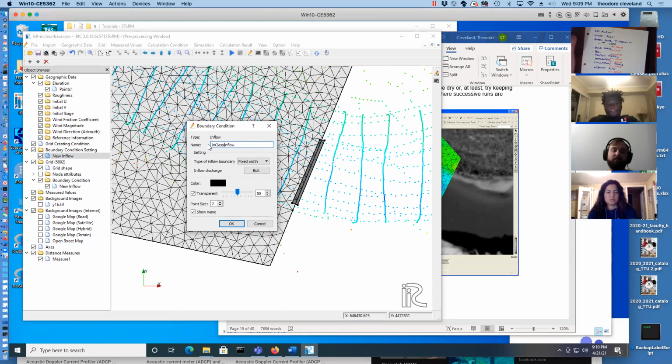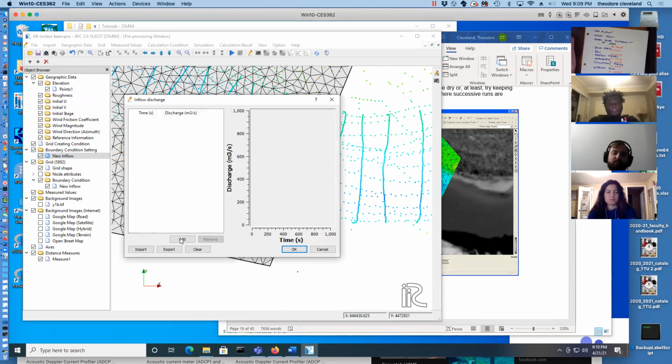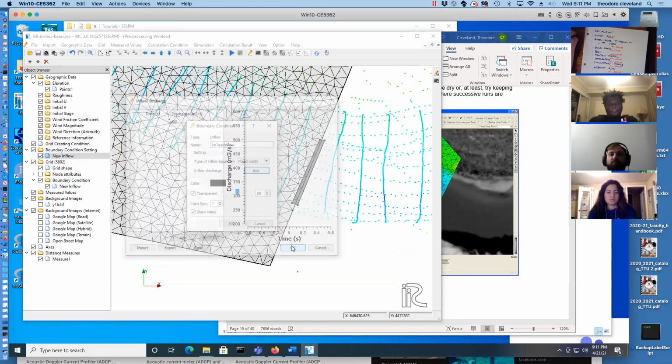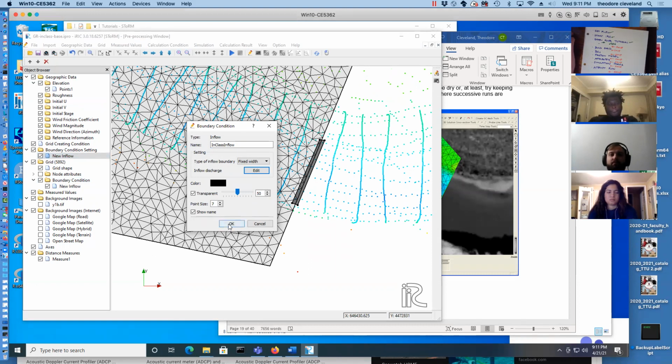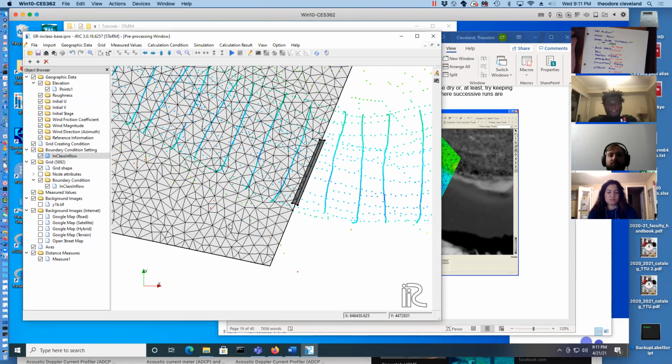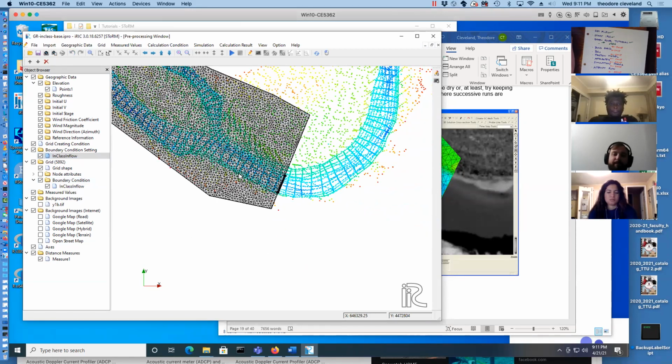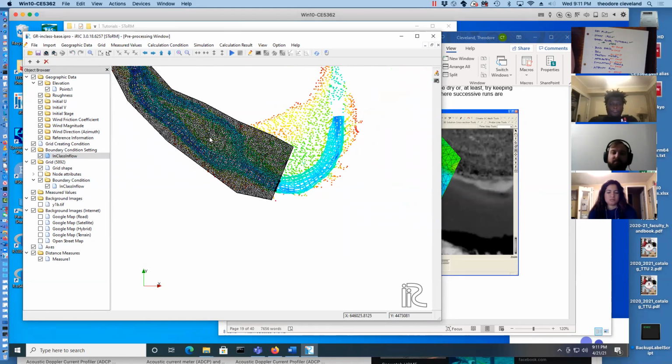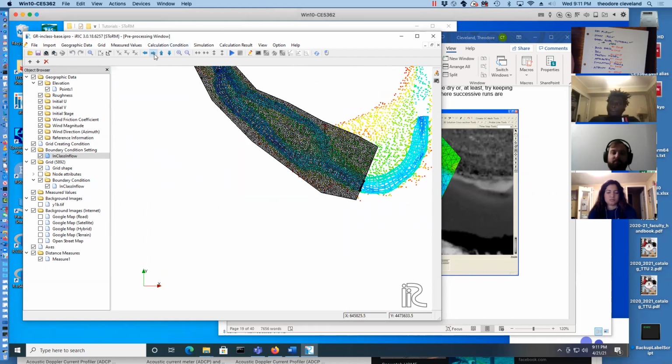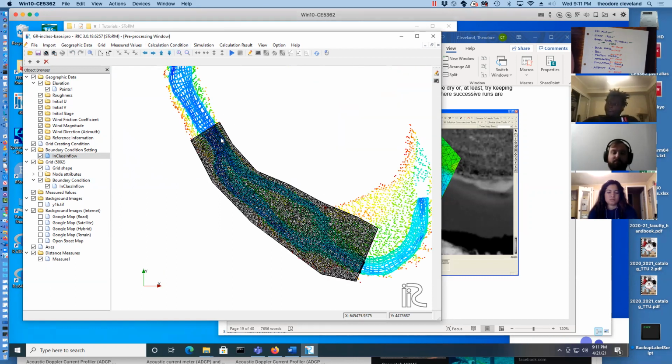In class inflow. Edit the condition. I'll go back and add more time if I need to. So now the boundary condition is there. I'm going to zoom out and I'll navigate to the other end, which will be a fixed, a specified stage boundary condition.